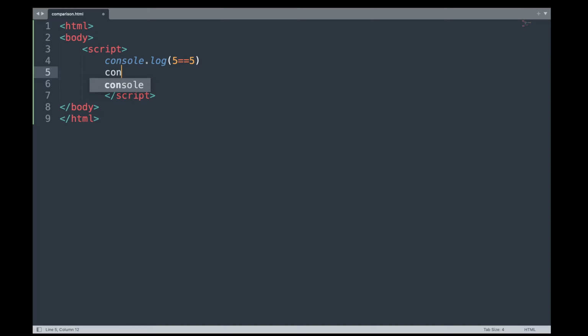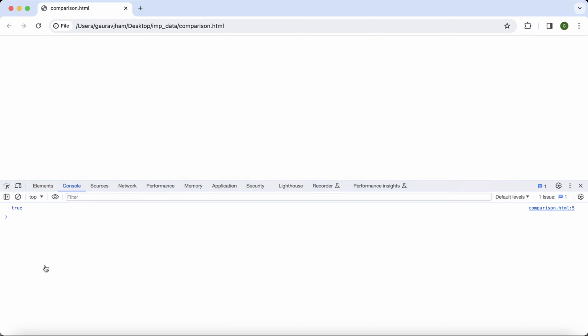You can also check console.log 5 equal to string type 5. Save this code and see the result on the browser window. It also returns true because the equal operator does not accept the data type. It checks only values.